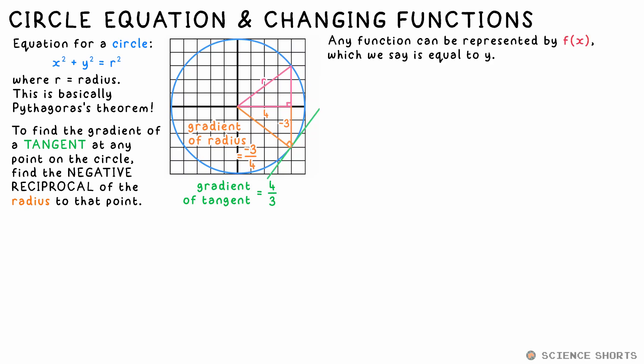Also for higher, you could be asked to draw a translated functional shape. That just means being moved up or down or left or right by so much. This is done algebraically by saying that whatever y is equal to, that's just a function of x, shorthand f brackets x. We say f of x.